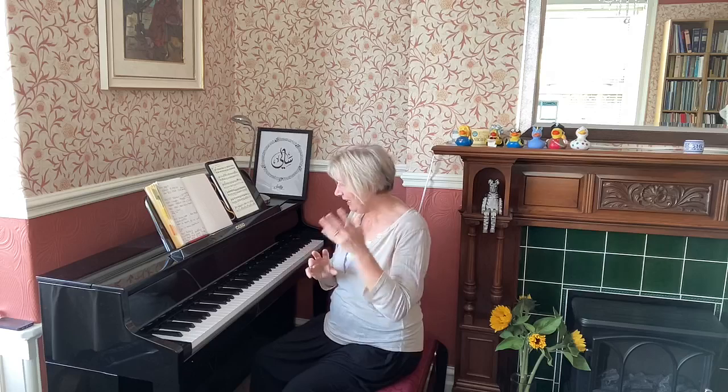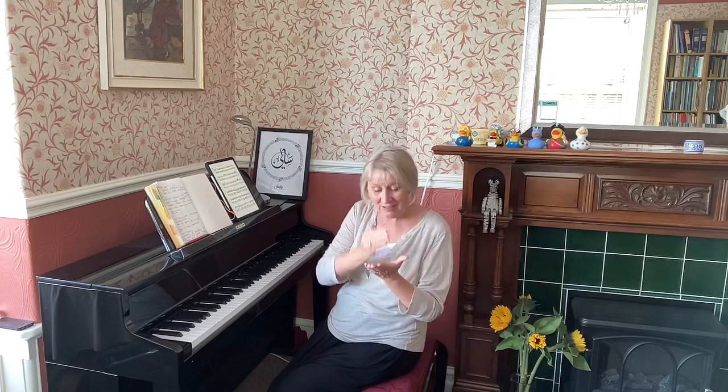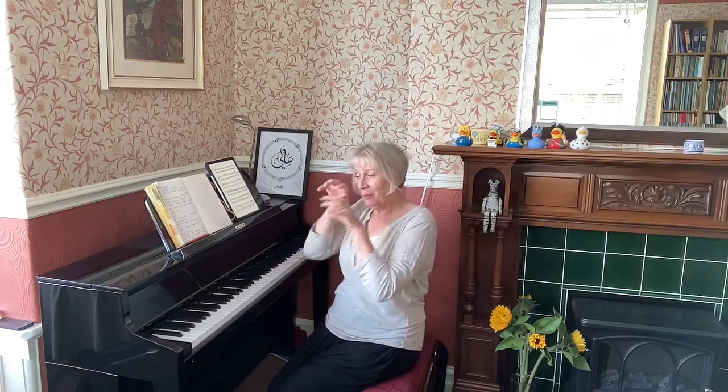Singing, playing by ear, realising the music in lots of different ways — not just playing from the written score — can all help us develop that more refined, sensitive quality of listening. Listening is at the heart of everything that we do: listening to sound and sound creation. That is the purpose of learning the piano. Without creating sound, there's no real purpose, because sound communicates our feelings to other people.